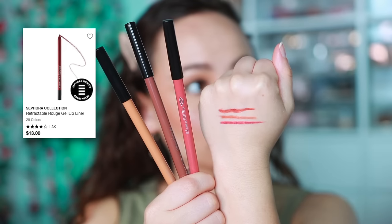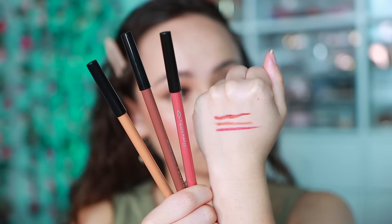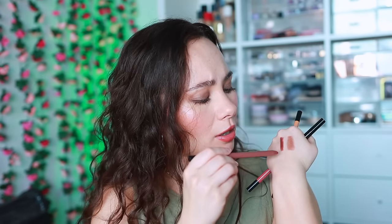I also added three new colors to my Sephora Collection Gel Lip Liner collection. I love these because you can use them as all over lipsticks and they have an endless range of colors. For today I'm wearing the shade Monarch - such a pretty nude lip liner. I didn't end up being crazy about Rosewood - it was a little too intense for what I was looking for. Same thing with Rose Wine. These will be beautiful on medium and deeper complexions, but the colors were too much for what I was reaching for daily. I still love this formula.